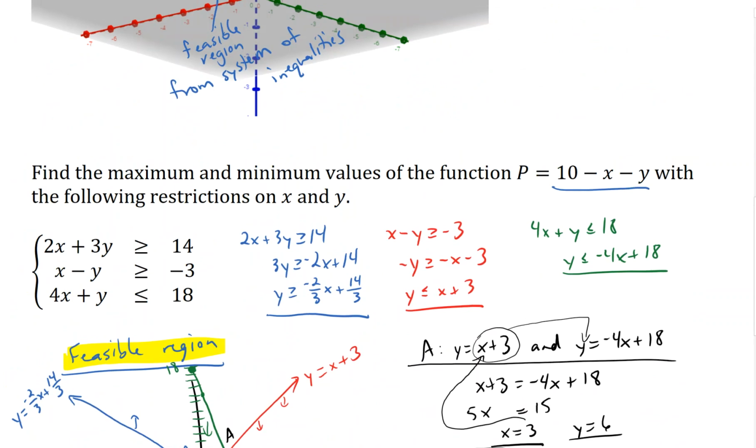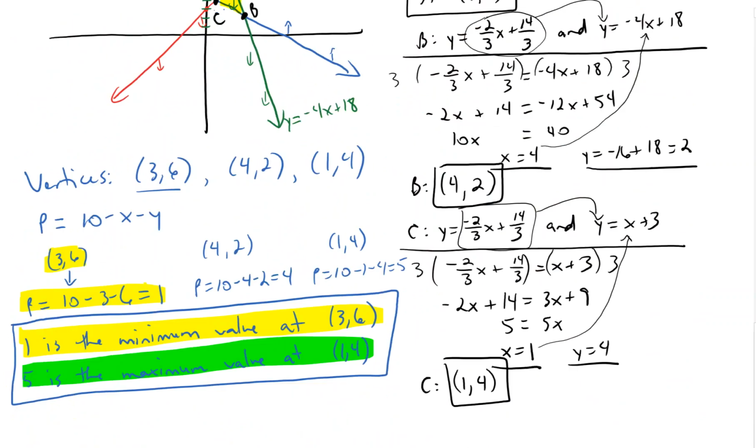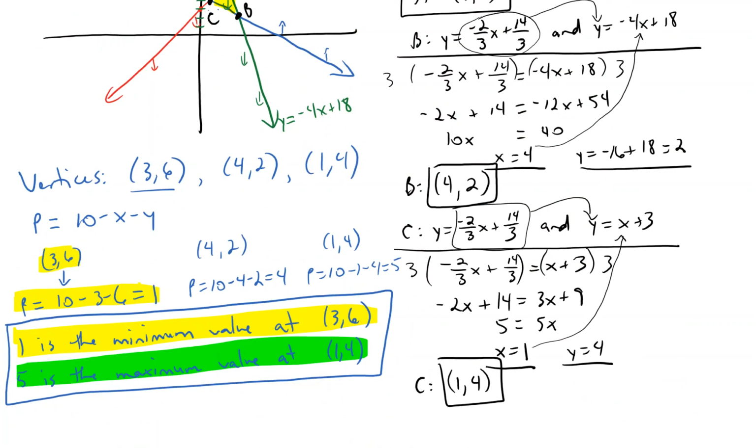Okay, so here it said find the maximum and minimum values. We did that. Those are our values 1 and 5. And we went a step further by telling where those maximum and minimum values occur, what ordered pairs output those maximum and minimum values.